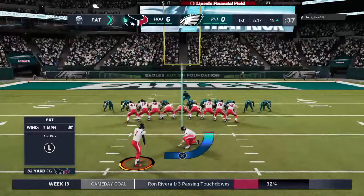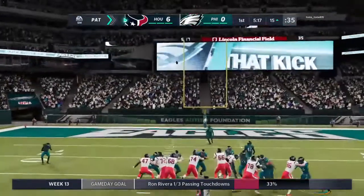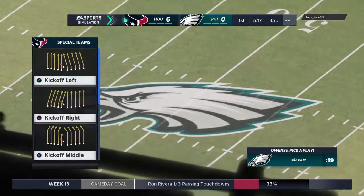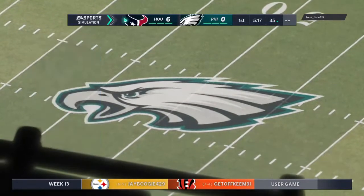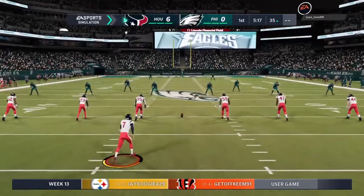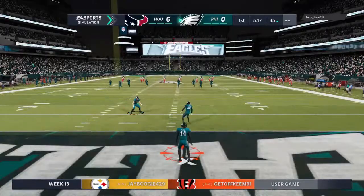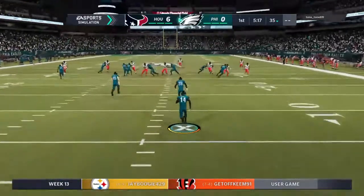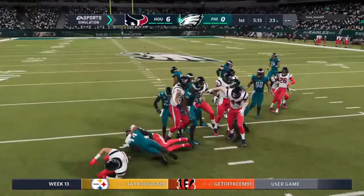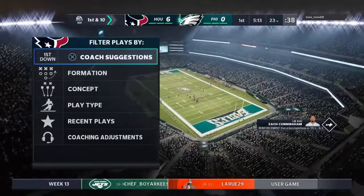Kaimi Fairbairn lining up for the extra point. They had to go to the monitor, get an extra look. That's what the technology is for. And this touchdown will count. Kaimi Fairbairn to kick off for Houston. Now he's back out there to boom this one away, maybe with some frustration after the PAT miss. This taken in about 4 yards deep, and ultimately cannot get this out to the 25-yard line as he's dropped at the 23-yard line.